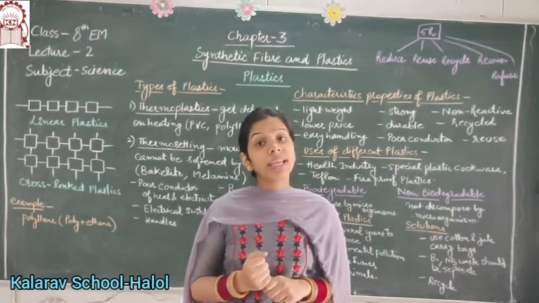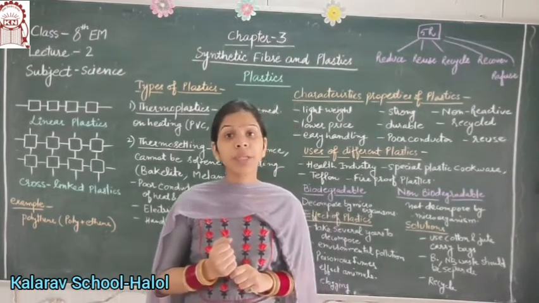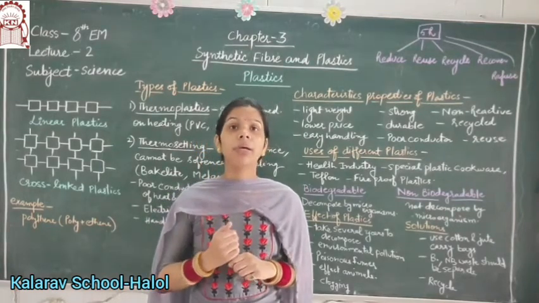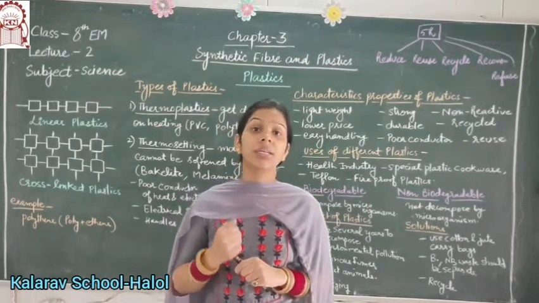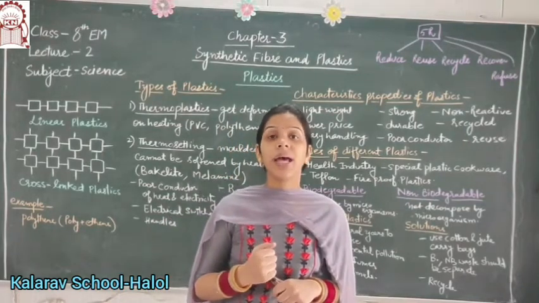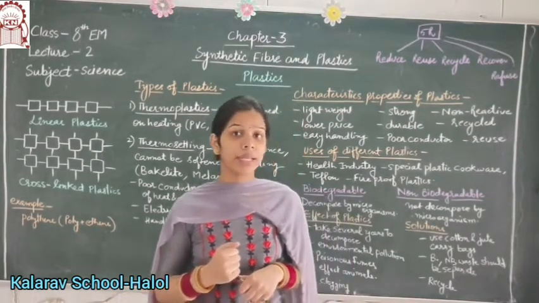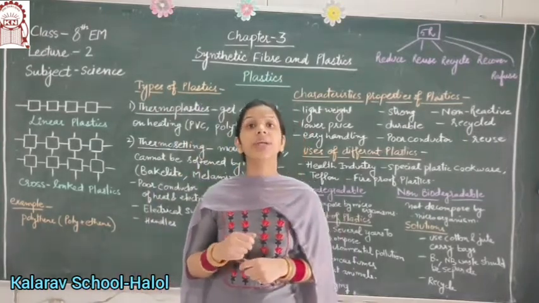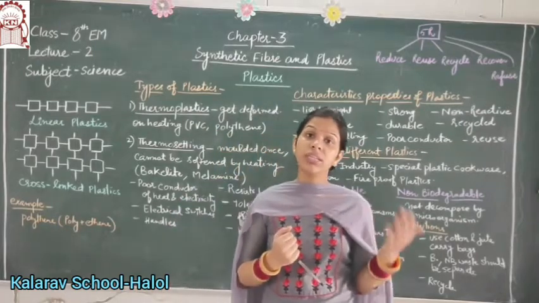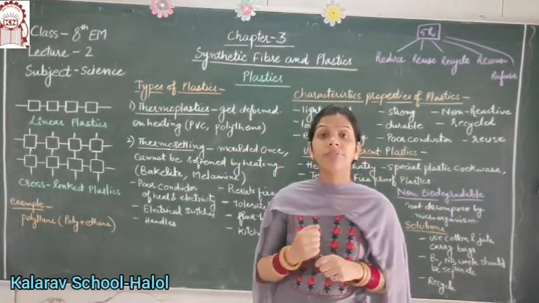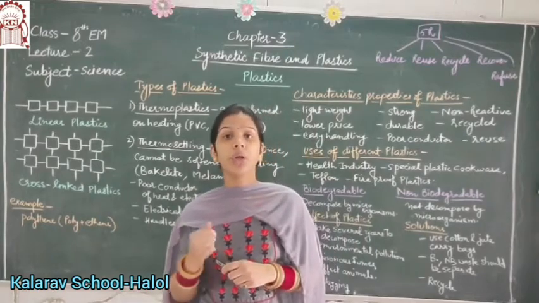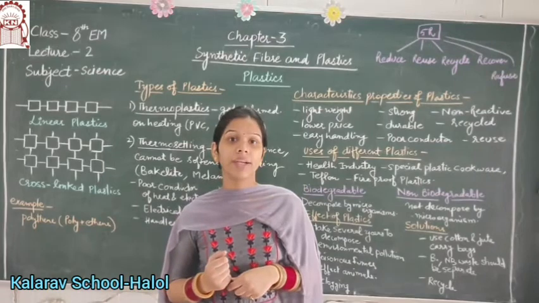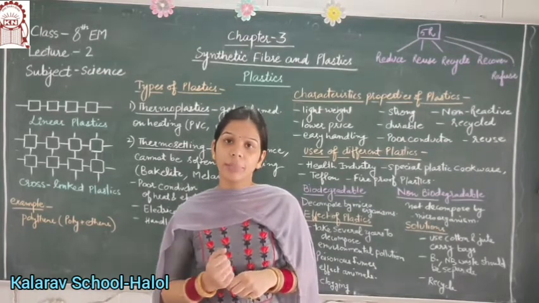It affects the respiratory system of the animals. It causes stomach problems in animals and also causes death of the animals. So plastics affect animals very badly. Also, while throwing plastics on the roadside during rainy season, it causes clogging and affects the drain system of the roads or streets. So it has a bad effect on the environment.